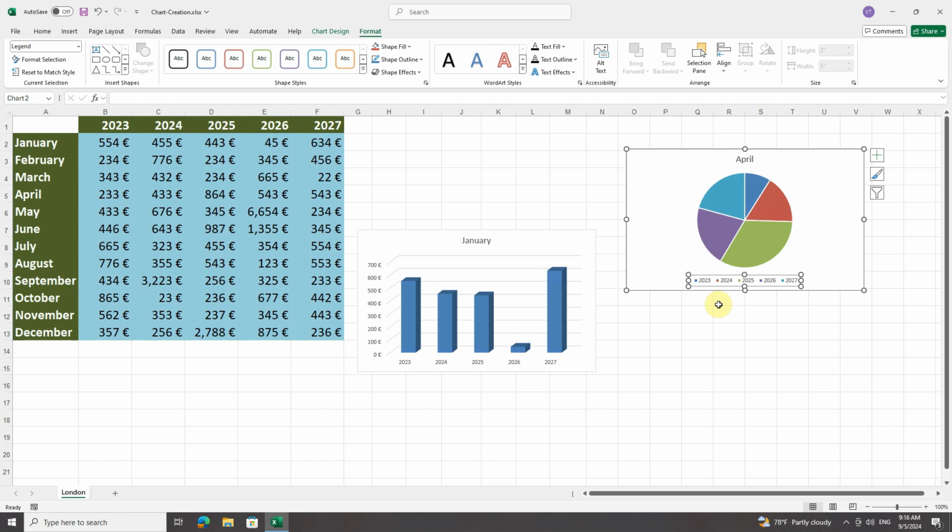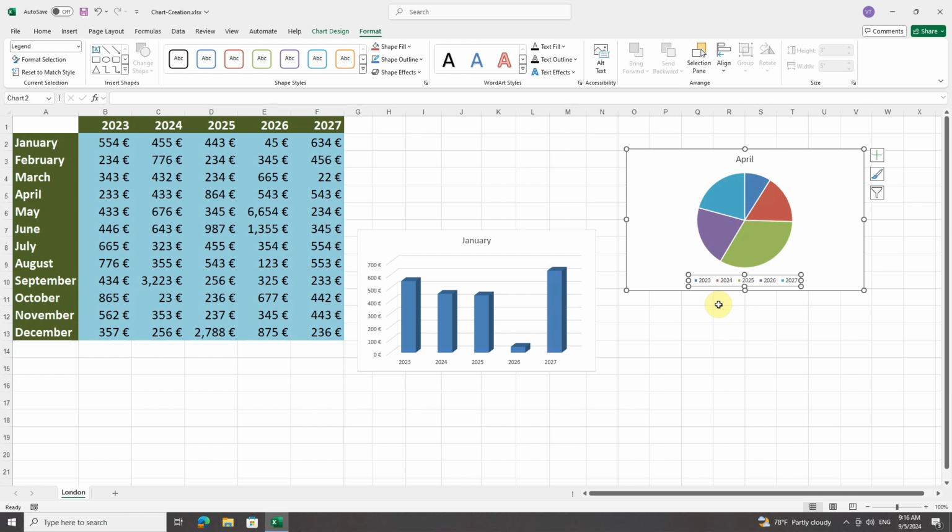It's important to be able to select the various areas of charts because in the next lesson you will see that you can make many formatting changes. In order to format an area, you first need to select it. That's why I'm spending all this time showing you how to select chart areas, chart elements.